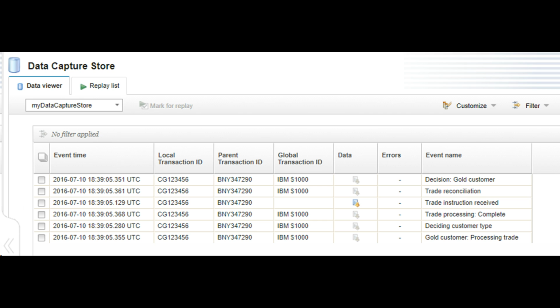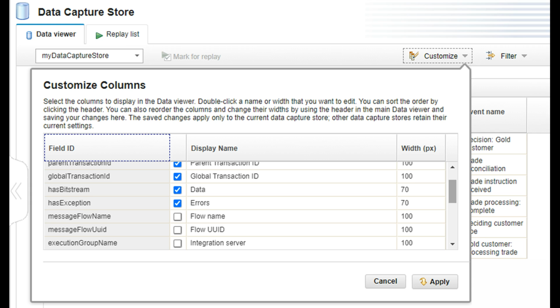Okay. Usually, companies will not use this data capture store view for non-dev environments. They will instead use a database view where you have select capabilities and filter capabilities and join capabilities and things like that. And if the database feature is not sufficient, they'll go for a portal, an application server or a portal server or some sort of a view using a browser. For customizations, you can go for a browser or a database, or you can try to customize it from IIB's web UI. Small or minor customizations are available there.